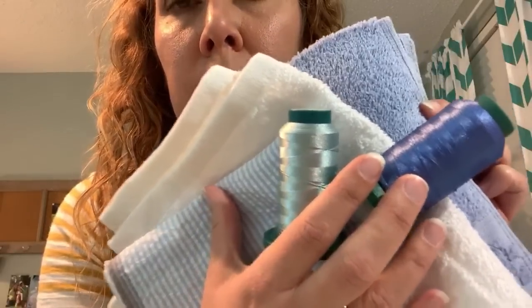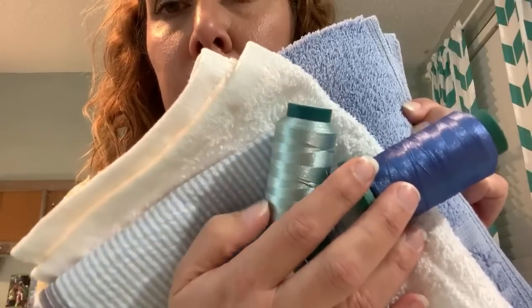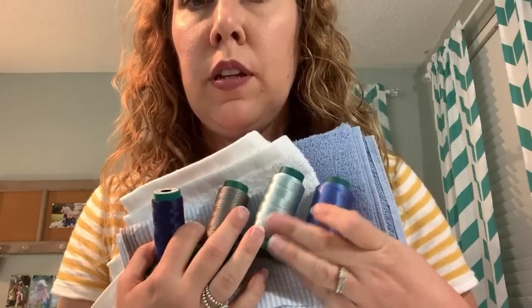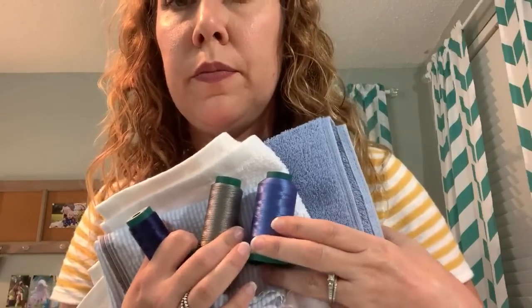So I might ask y'all's opinion on which one y'all think would look better. This is going to be a satin stitch of a letter, an applique alphabet. And then the other wording, I'm going to have some words in a dark gray and then his name in the navy blue. So, okay, y'all like this one better? So, like those three colors together? I think that looks better too.